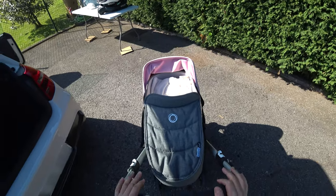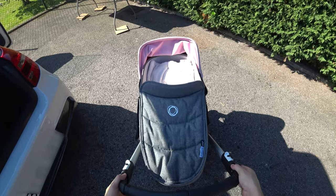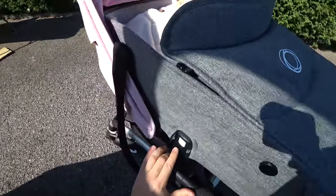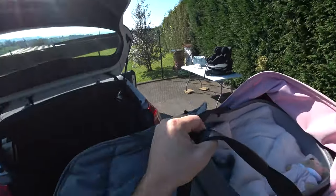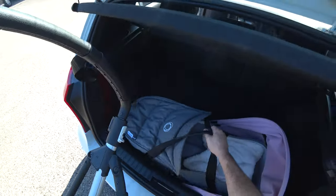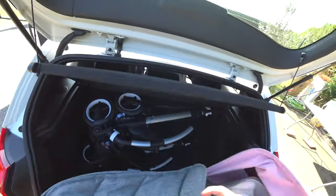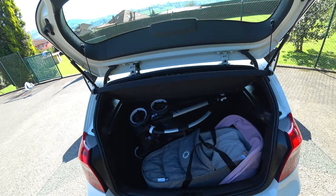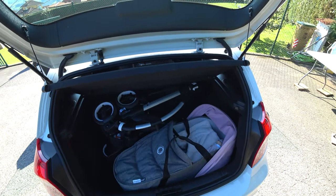Let me demonstrate in third person how to load the trolley inside the boot. First, I shorten the handle that way. I close the release. On both sides there's a button - we press that button on each side and release the top part. We put it inside the trunk, and by pressing these two buttons, there we go. I take it with my left hand - it's very light - and with my right hand I take away the other part and put it inside.